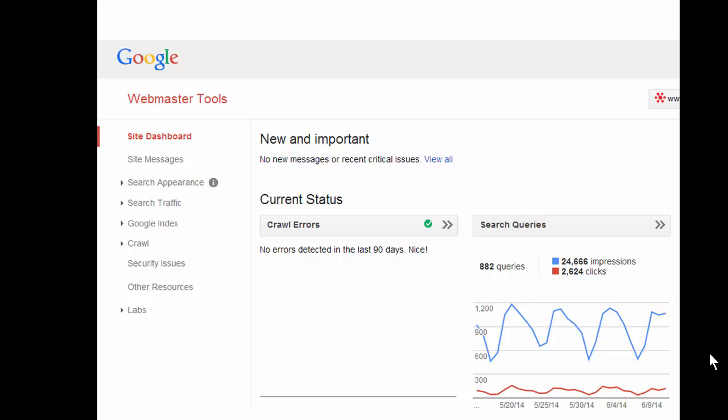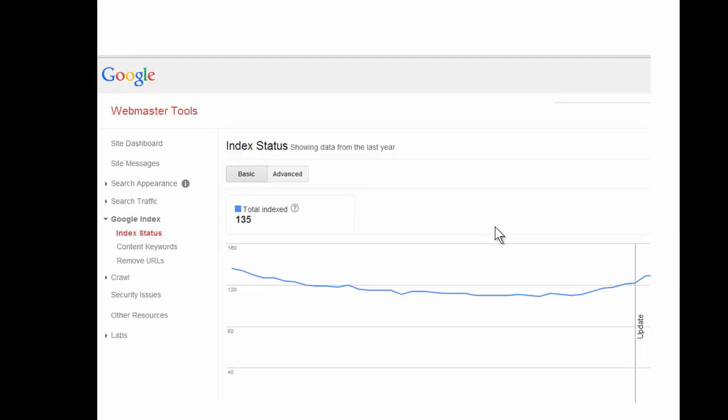Once you log in and once you register your own website, you will be able to track various statistics such as, for example, how people find your website, what kind of search queries they are using, how many impressions and clicks actually happened on your website as a result of those search queries. Also, how many pages of your website have been indexed by search engines. This is very useful statistics, helping you identify possible problems with your website. So once again, index status helps you understand how much search engines know about you.